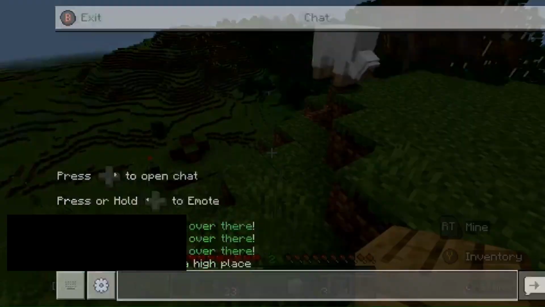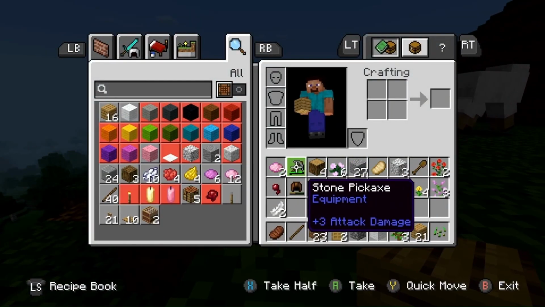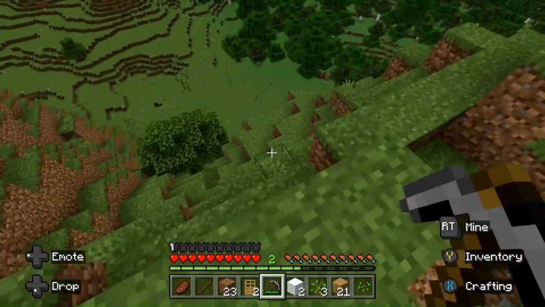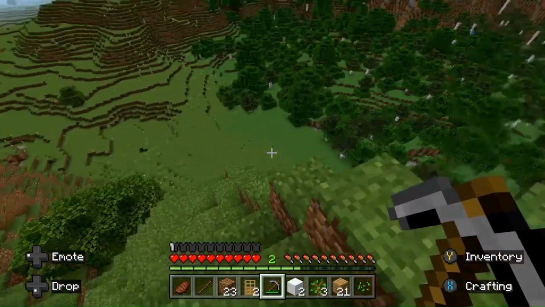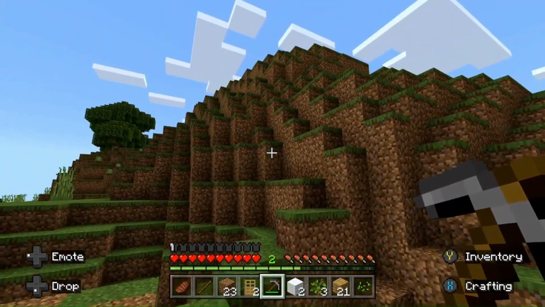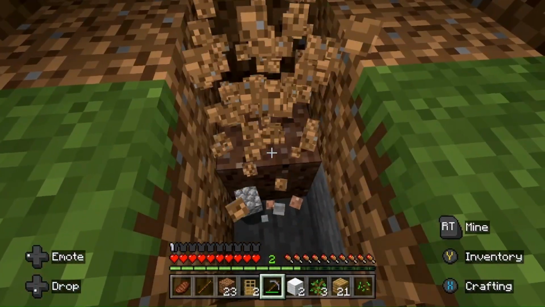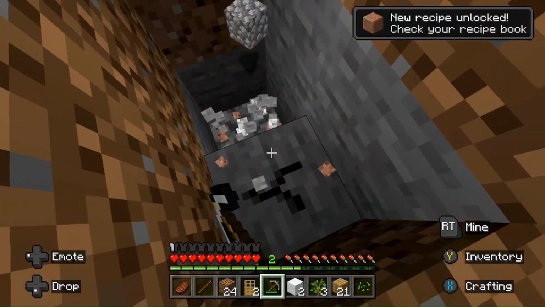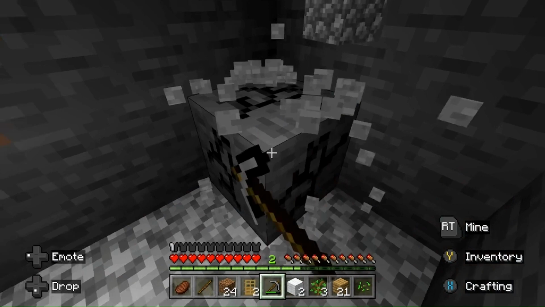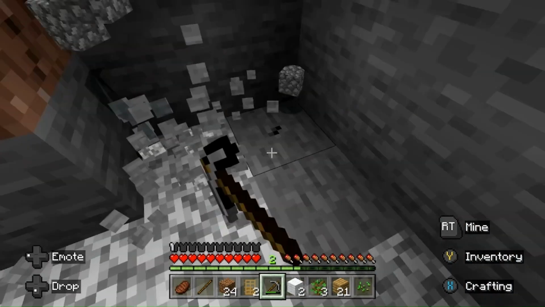Ooh, we need... I don't have shears, but we need sheepskin. And I think we only got one wool out of that. We need one more. We might go sheep hunting, because we need a bed. A bed would be nice. Alright, you know what? Let's just get stone. That's our main goal right now, is stone. We're gonna get all the stone. Hopefully some coal. Hopefully some iron.